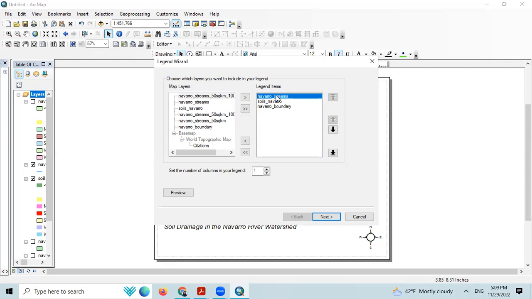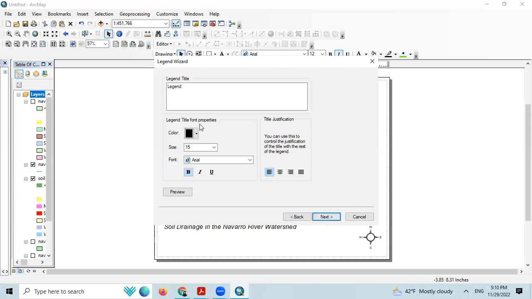You can hold the control key to select multiple, and then the narrow string. This one we want to keep, and then the value boundary we want to keep in the legend. And after we're done, this is what you want to put in the legend. And click next.